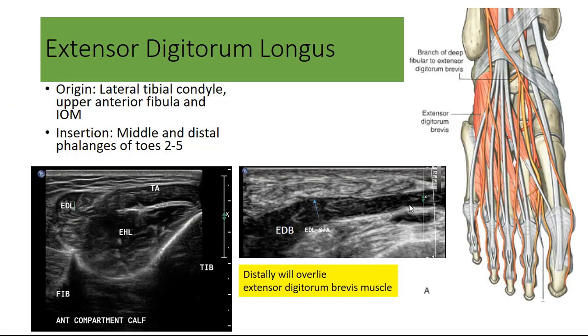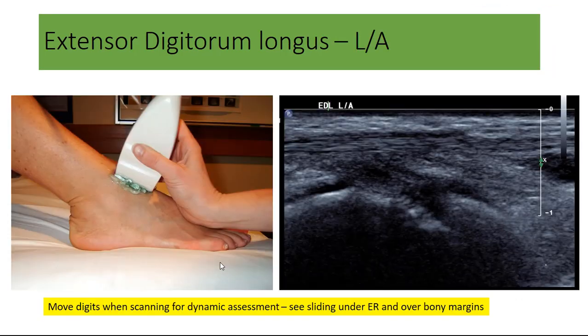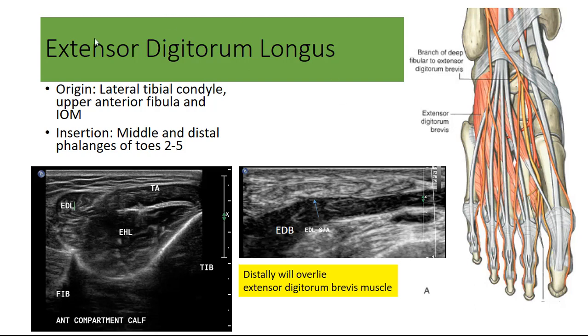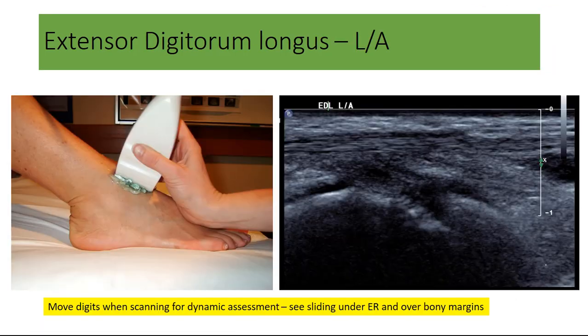When we're looking at it in short axis here, we can see all the different slips occurring. And that sits over this muscle in the foot called our extensor digitorum brevis, which is this muscle just here. So if you're wondering what extensor digitorum brevis is, that's the muscle that the extensor digitorum longus tendons sit over the top of. We can look at the extensor digitorum longus in long axis, and we're going to follow it down into its different slips, and we can see some of those different slips in the surface anatomy here.